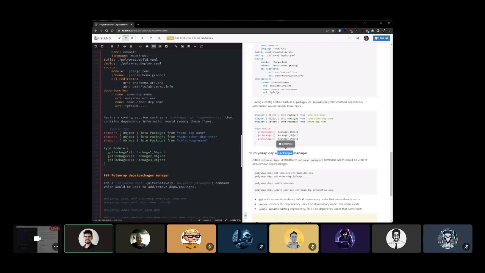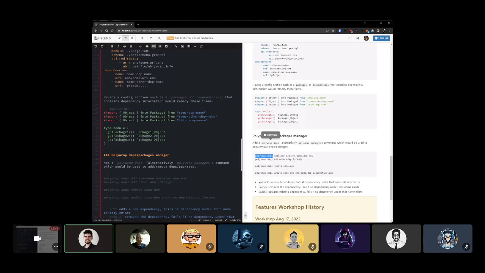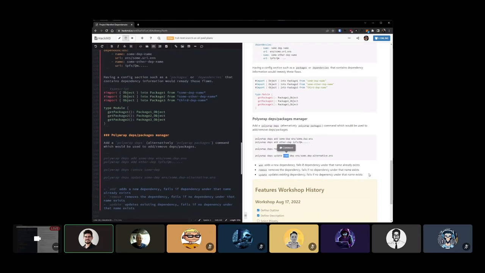I'm not sure on this. In the CLI we would have a deps or packages command through which we could add a dependency, remove it, or update it. That would be a very simple way of handling the dependencies found within the manifest.